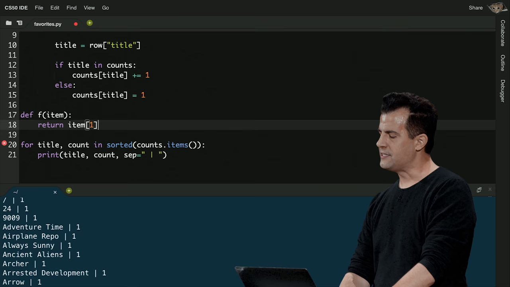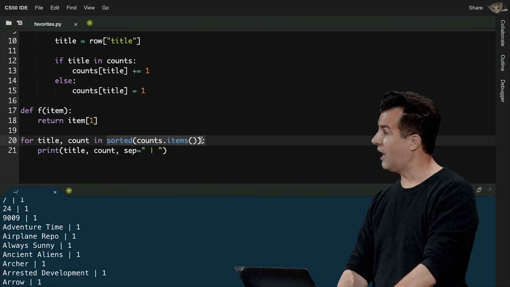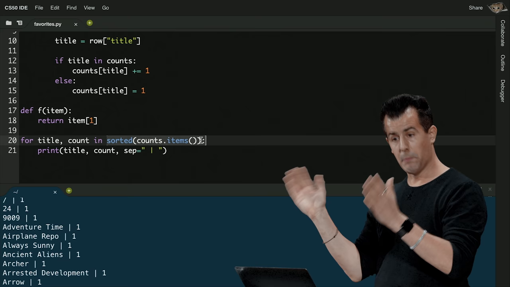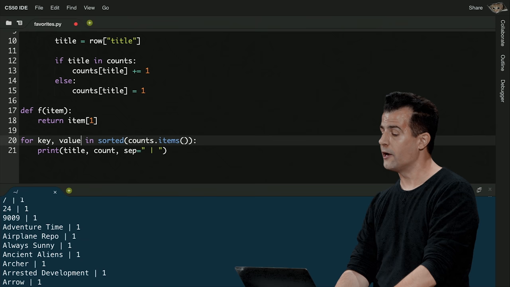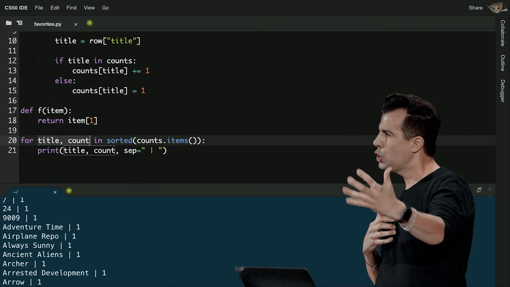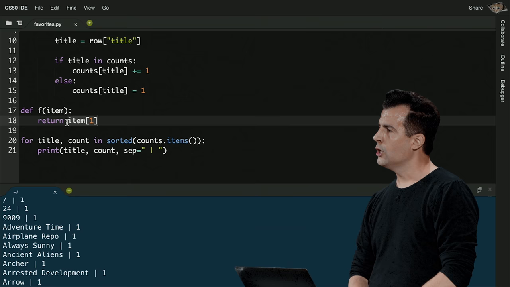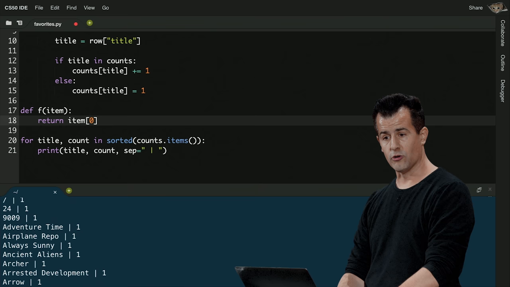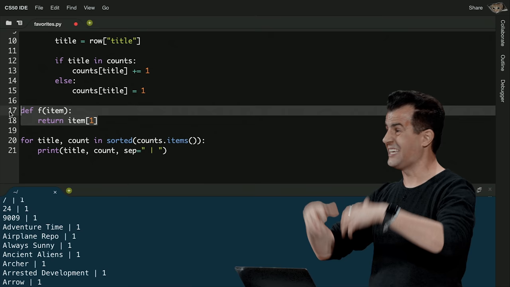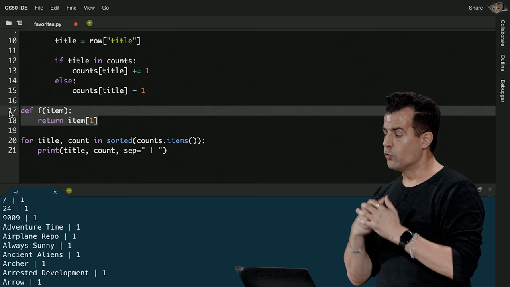Now why is this? Take a look at this line here. Even though sorted is new today, as is counts.items, all items does is return key comma value. And sorted sorts them by key by default, handing them back as title comma count. Or again, I could call these anything I want, but I'm calling them more semantically usefully title comma count. So that's giving me back two things. Well, just like an array in C or a list in Python, if you're getting two things at once, the first of those things conventionally is going to be accessible in bracket 0. The second thing is going to be accessible in bracket 1. So this super simple function called f takes as input an item. And if that item has two values, a key and a value, return item 1 is just literally going to return the second thing, whatever it is. In this case, it's going to return, of course, the value.